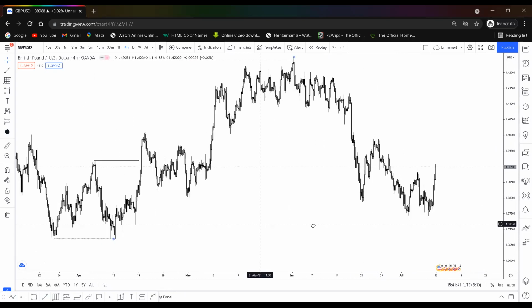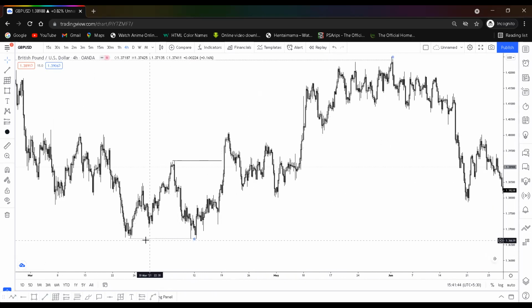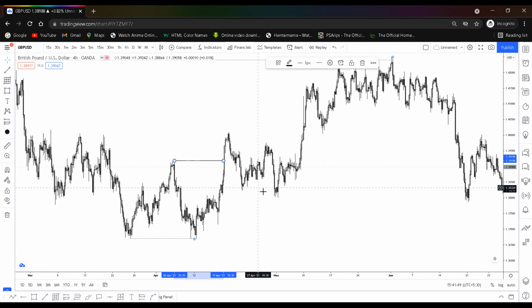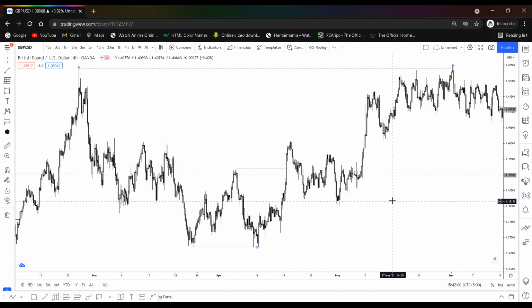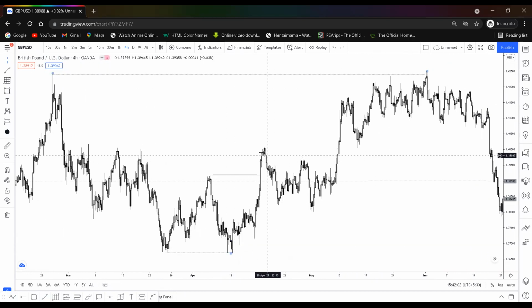Now can you see what price did here? Took out liquidity from these lows and then broke structure. And then it broke structure to the upside right here. It broke structure and then it retraced. It retraced and then went back higher. So now what the retailers are taught is that if after a break of structure, price comes back and retraces and then breaks structure once more to the upside right here, the retailers would consider this a strong low, because it retraced after the break of structure and then gave us another break of structure.